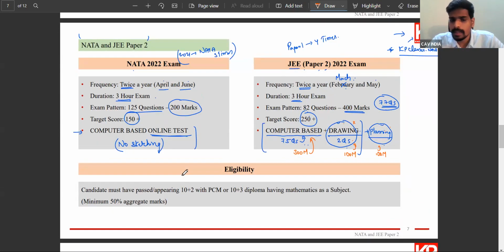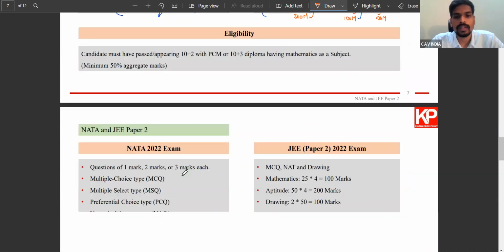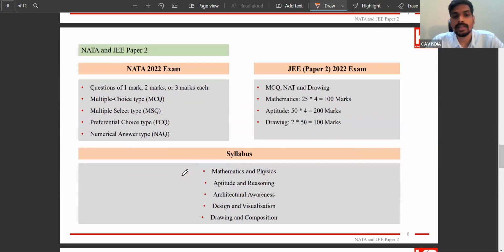Now let us move on. So this is a brief on the paper pattern. Let us move further into the detail and get an understanding of the syllabus, exam pattern, and types of questions. In the NATA exam, there is no negative marking, as I already told you. In JEE, there will be negative marking. Negative marking is where you lose marks if you write a wrong answer, right? In the NATA examination, there are 1 mark, 2 mark, and 3 mark questions. To be specific on the distribution, I told you in the NATA exam, there are a total of 125 questions, the weightage of which will be 200 marks.